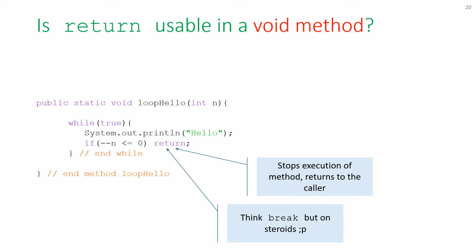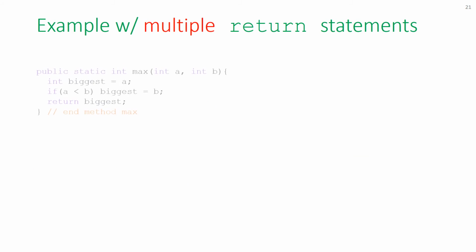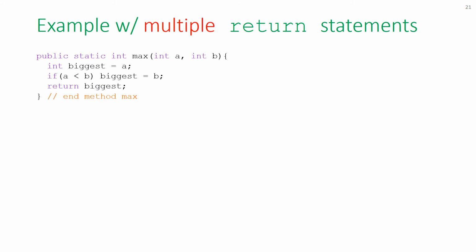So you can use the return keyword as an emergency exit. You're in the middle of your method and suddenly you detect, oh my God, I'm about to divide by 0. Return. I'm not going to try to work anymore on this code. My parameters were bad. Whatever happened, I get out of the method, return to whoever called me. So that's allowed. That's perfectly allowed.